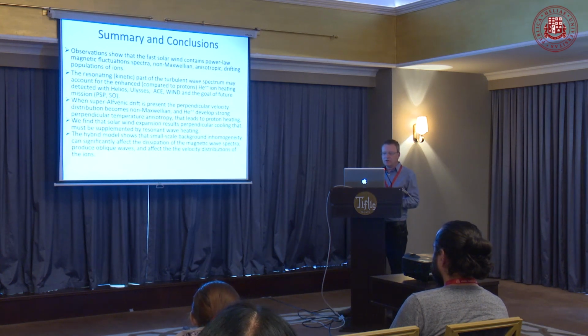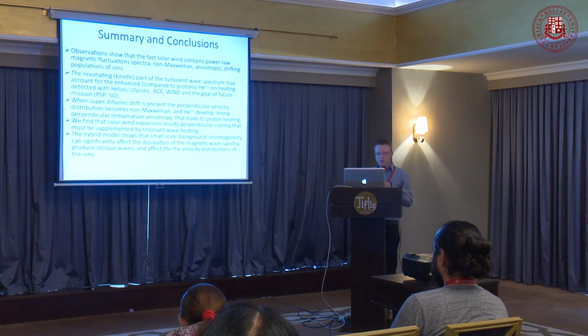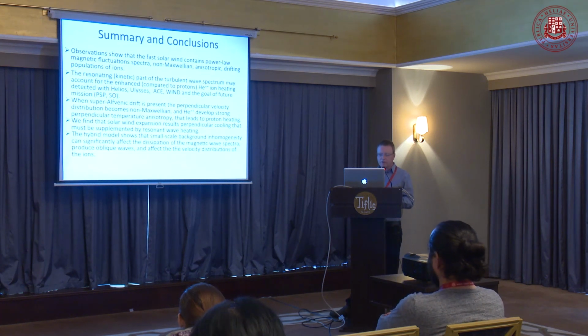in the solar wind. This is aided by observations from previous missions that went to 0.3 AU, but now we will have in the near future the Parker Solar Probe that will provide data in the acceleration regions of the solar wind, down to 10 solar radii. There we should see evidence in the velocity distributions and in the magnetic fluctuations of the acceleration mechanism and the evidence of the waves that possibly come from the corona and accelerate the solar wind.